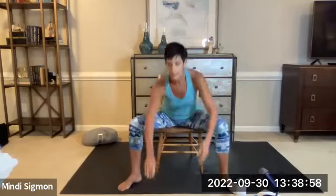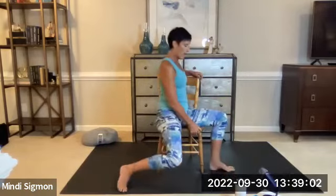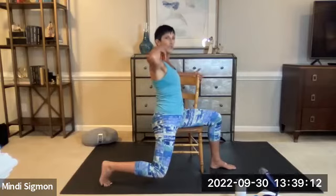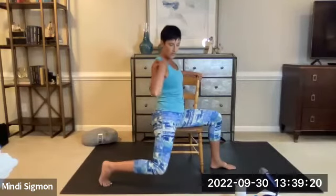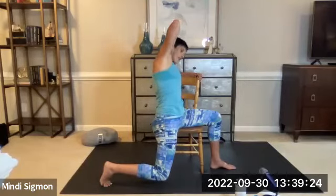Take your time setting this up on the other side. So we'll take our right thigh on the chair and the left foot back as far as you comfortably can. Just take your right knee straight ahead. Your right hand holds on and the left elbow is straight out. Now go ahead and lower the elbow, lift the hip up, lower the hip and lift the elbow. Lean toward the back of your chair there.